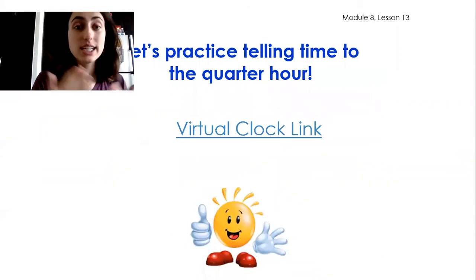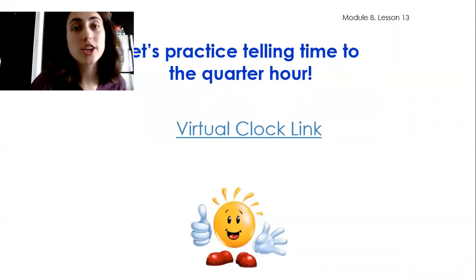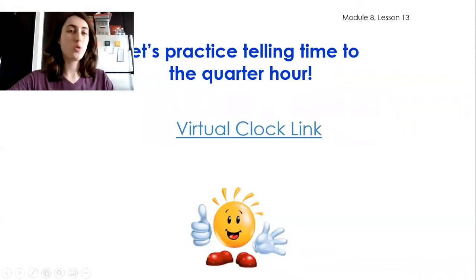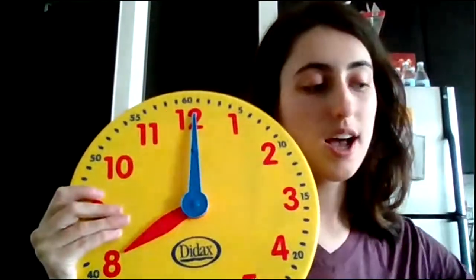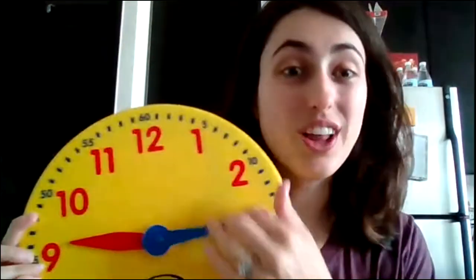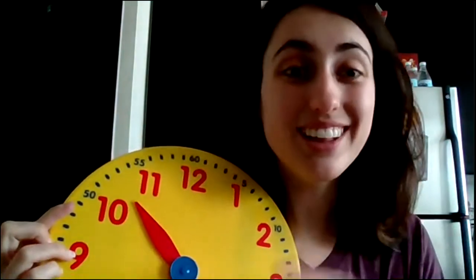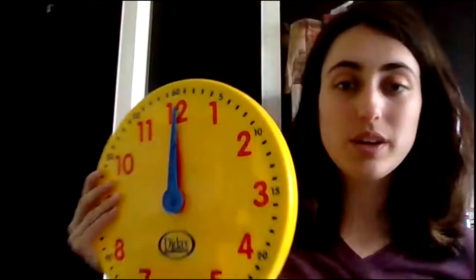So let's go ahead and think about it. Let's practice telling time to the quarter hour. You can go ahead and go to the virtual clock whenever you want to, but this time I'm actually going to do it on my own little fancy dancy clock, okay? So it's just going to be me and you. Let's do it, okay? So when we're working with time and when we're working on the quarter hour, a lot of times people say a quarter to or a quarter till the hour. Okay, so that's one of the ways we get the name.